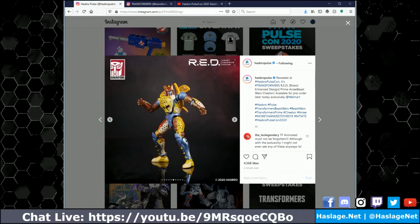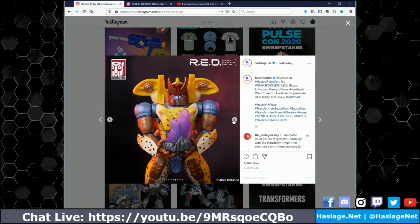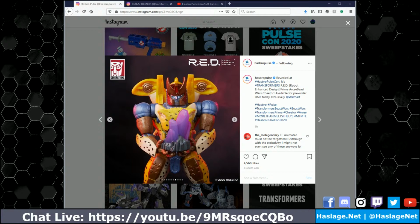I will say that the Cheetor, okay, I finally found the picture. It is cool that he comes with a little Energon crystal, but why is it pink, or is that the lighting? Is that blue, but it's being shined pink? It's kind of a purplish color. It reminds me of the really awesome Beast Wars computer game, the PC game. Not the fighting one that came out later, but the one where you could transform in kind of an open world kind of thing. So that's really cool. But his head here is superior to the Kingdom version of the toy, because it doesn't give that Samurai Pizza Cat look.